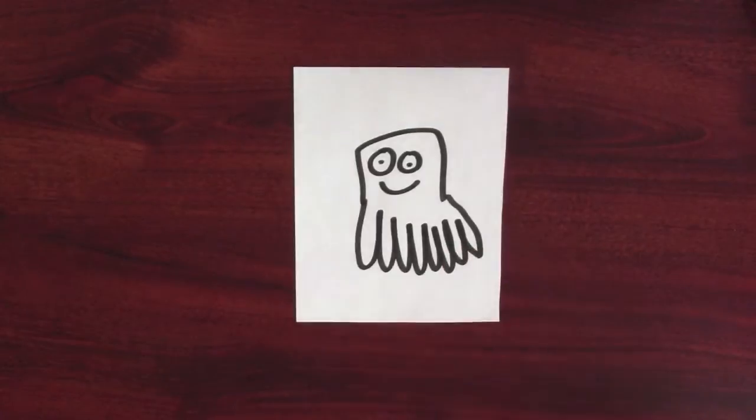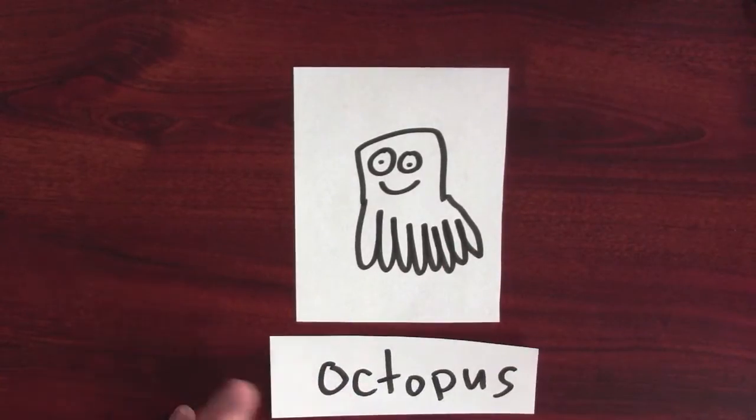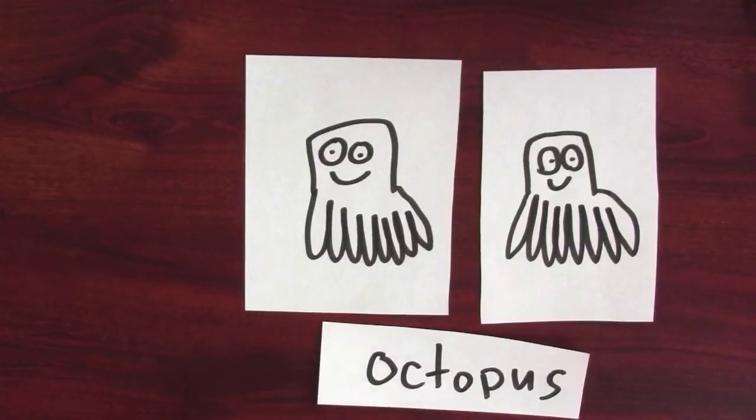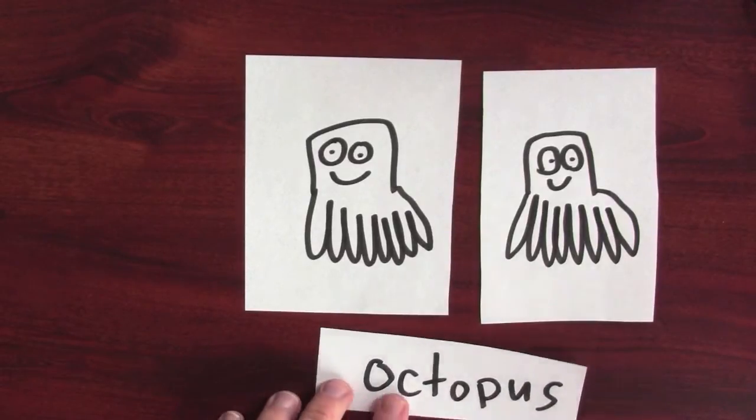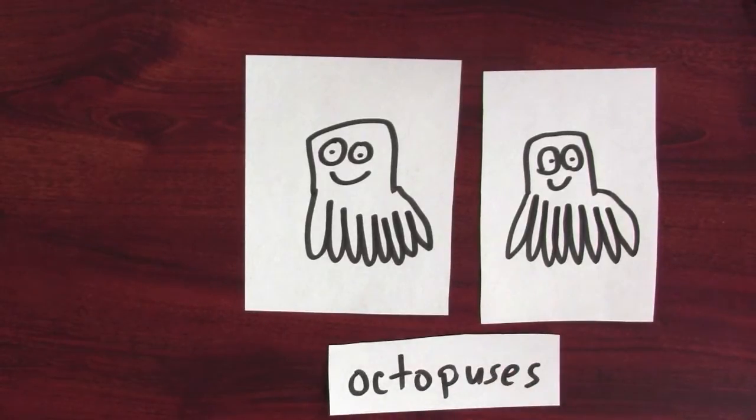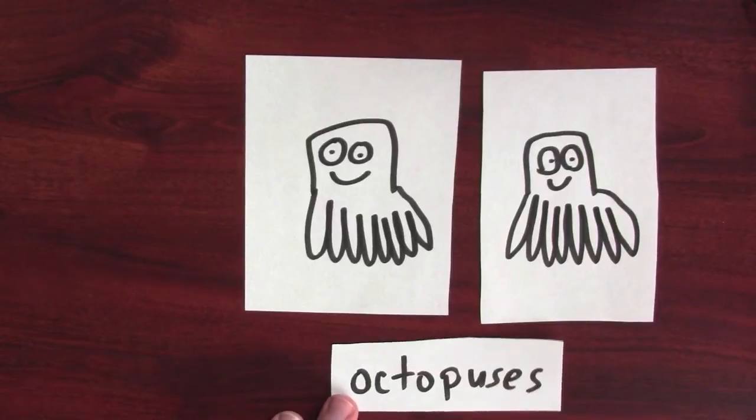What if I want to talk about multiple extremums? Well, what if you wanted to talk about an octopus? Well, that's not really a problem. But what if you wanted to talk about two of these things? You might not call it an octopus, you might call it an octopuses now. But you'll find some people will get angry at you if you do that, and they'll want you to call these octopi.